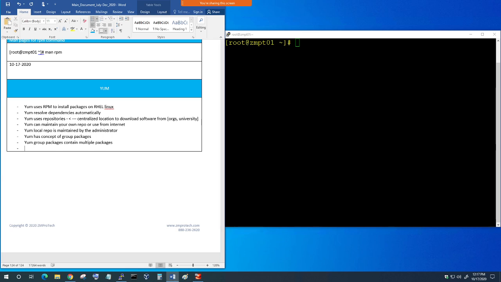All packages in the group can be installed at once.